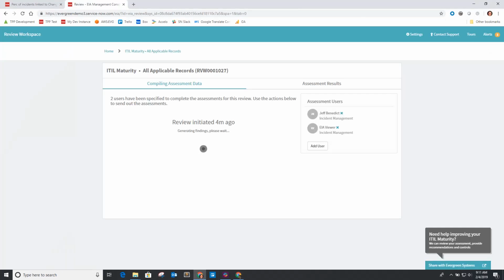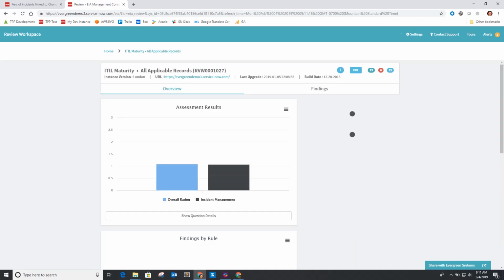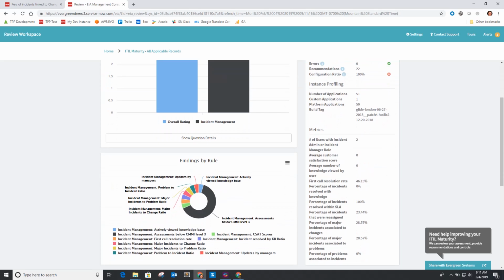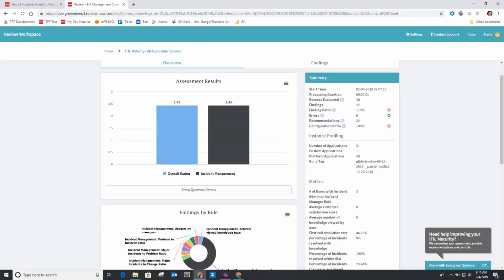Once the reviews, or assessments, have been fully completed, it's going to go out and start running the rules against these. The rules themselves have been configured to look at both the feedback that we get from the assessments, as well as the information compiled from these metrics, to provide recommendations on the various things that you could improve upon, either from an assessed process maturity perspective, or findings where these different ratios and benchmarks are below some of the expected thresholds.